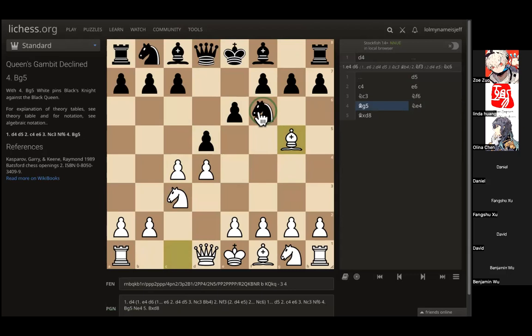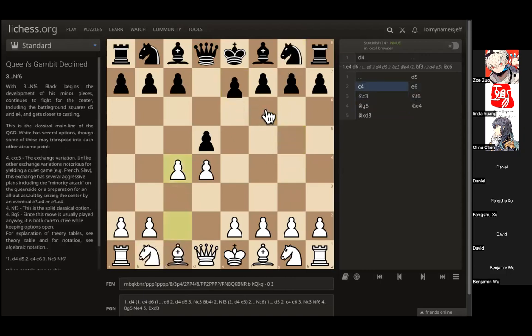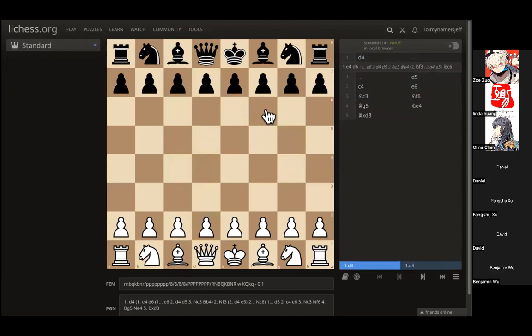In chess, there are two types of pins: relative pins as well as absolute pins. A relative pin is something like this, where the opponent obviously doesn't want to move this knight, but technically speaking, you can still move it, even though it will lead to the loss of a queen. However, an absolute pin is when a piece is pinned to the king, so that piece can't move even if it wanted to.